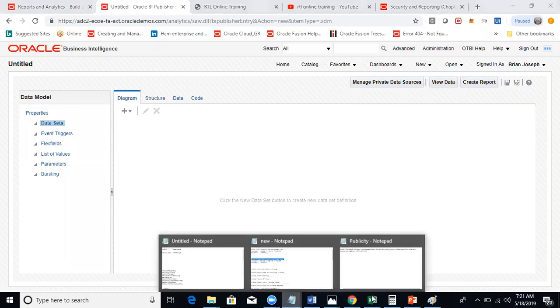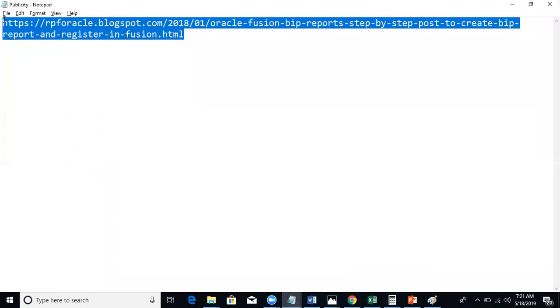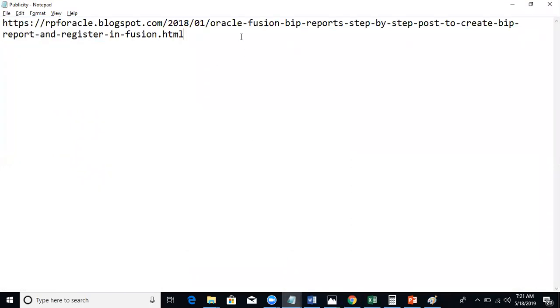The data model is mainly used to select the data from the database. We can write our own SQL queries, or build a view object, or use Excel sheet script options to select the data.